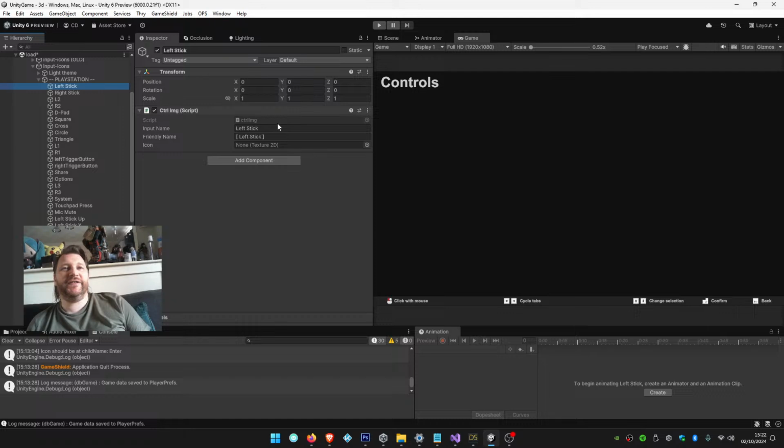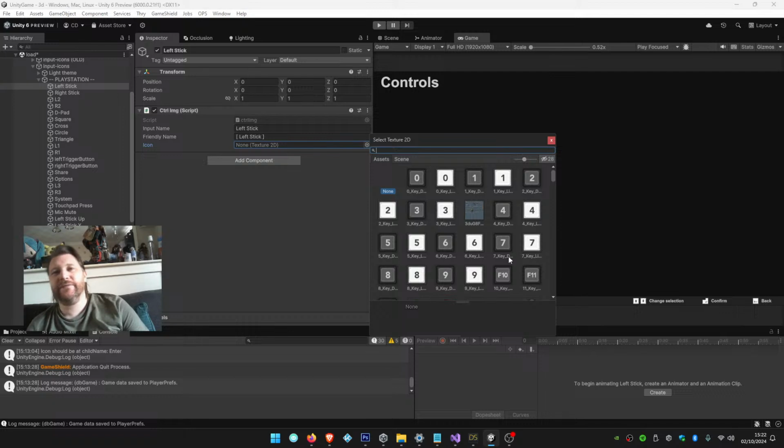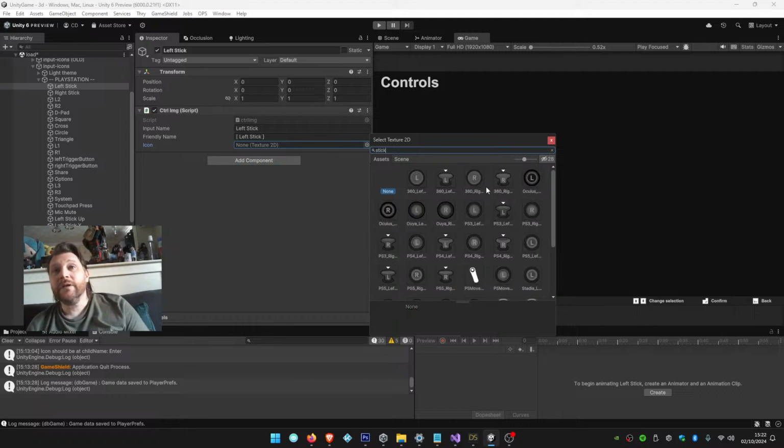Right, right stick. Oh my god, left stick. I've got to do all these again now. Oh my god, it's just so annoying. I can't believe I've got to do all this again.